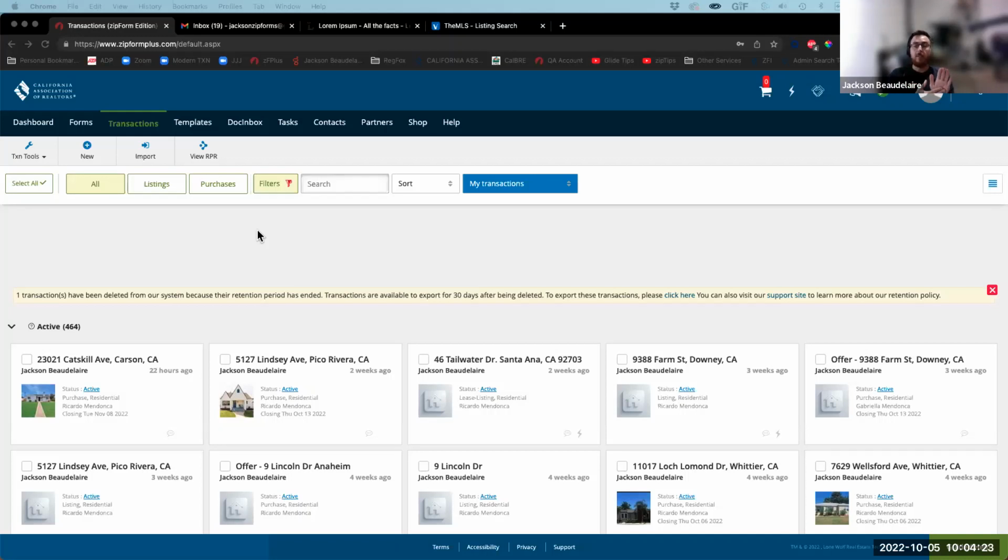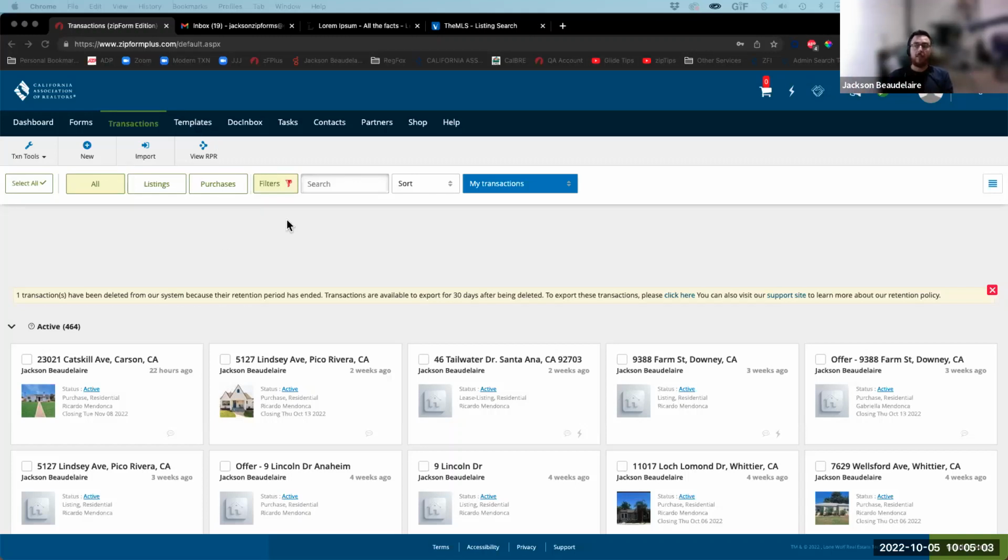Whereas a template is something that we prep ahead of time. We make sure that we have a little bit of data and a set of documents that we have prepped ahead of time. So the analogy that I like to give is if you had a file folder and the only thing in that folder was a listing agreement with your name and your broker affiliation. Let's say you had 3 of those folders on your desk. If someone called you and said, be at my house in 10 minutes to list my house, you could grab the folder and run out the door. You've prepped a folder of documents and data that is evergreen that can be used for any client, and you've prepared it prior to actually needing it. That's what we're doing with templates.